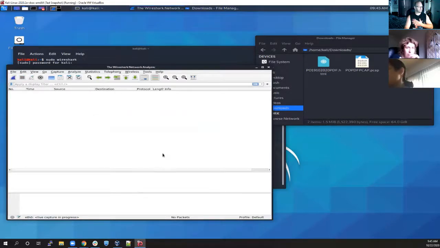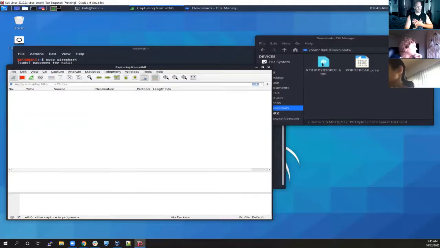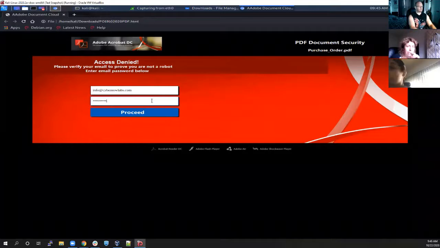Well, I need to stop it first. Sorry. So I'm gonna do a new capture by clicking on the little shark icon. Once I do that, I'm gonna double click on my malicious file, and it's gonna open, and I'm just gonna type in randomness and proceed.